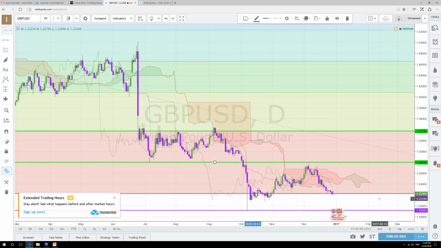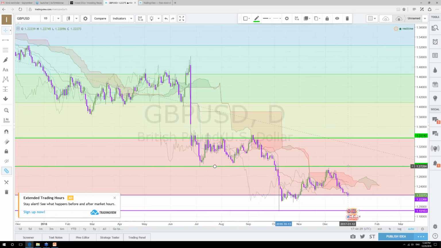So if you are in any kind of trade, bearish or bullish with pound dollar, these are the levels that you want to keep an eye on. And if you're bullish, I wouldn't add on to this one because it's a little bit more risky. And if it does break 1.19, that is when we take losses and just exit, because that would mean that pound dollar is just going down, right?